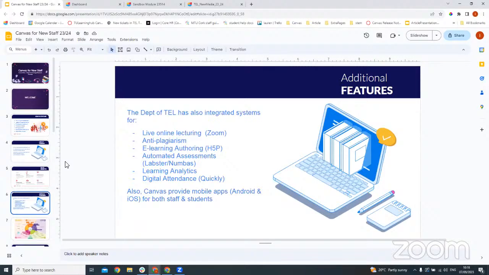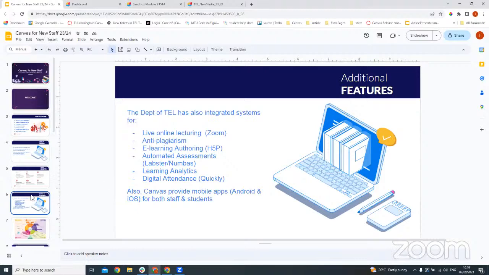You have things like the automated assessments, Labster and Numbas. If your course could use any of these, we can add those in for free. You can just hit us up at edtech@mtu.ie. And then you also have things like your digital attendance tool, which you can enable on your module as well. I'll show you how to enable those later as we're going through.